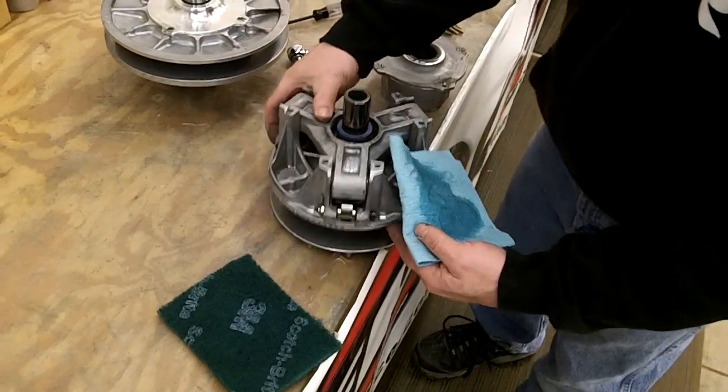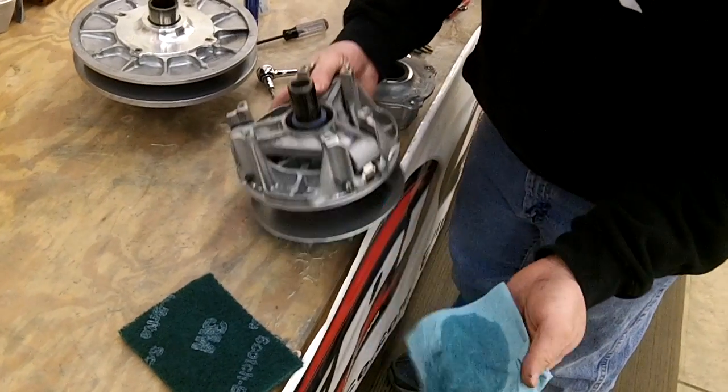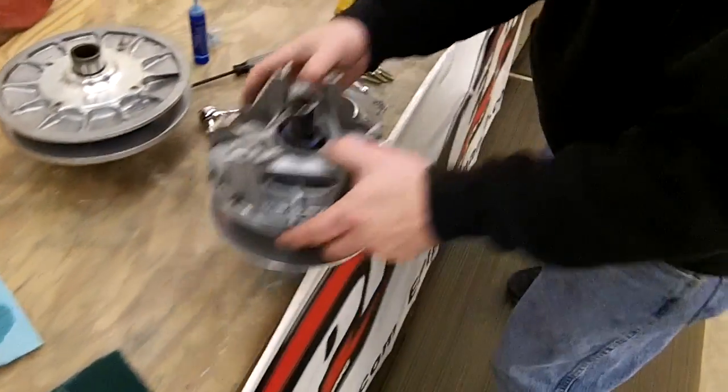Let's wipe it down. And just keep wiping it down until you end up with a clean rag and there's no more stuff on there. This one's pretty clean. We've had it apart several times. But just do that all the way around, and you're good to go.